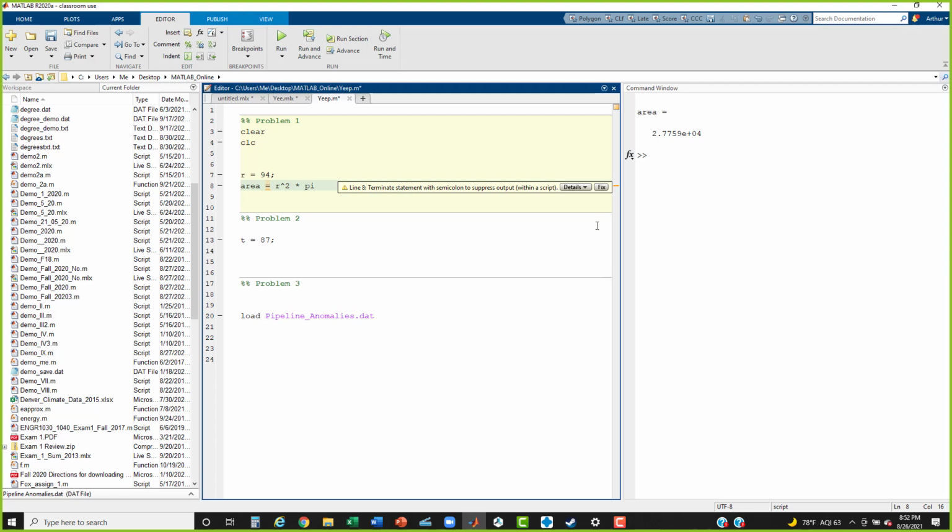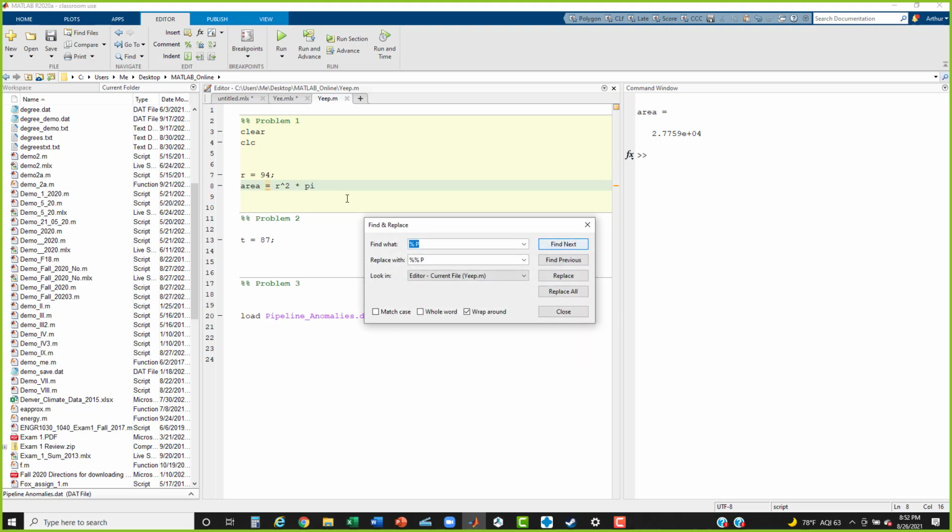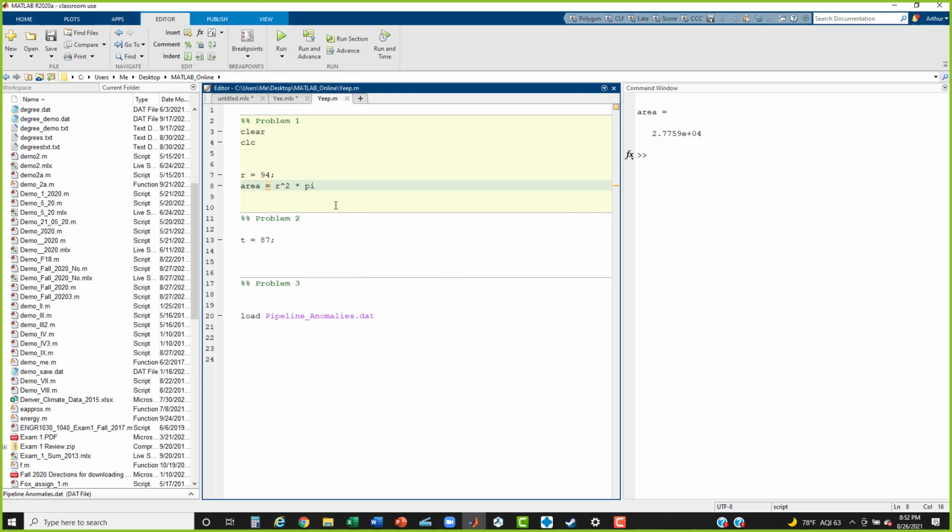I need to see the output, because if you don't, then I have to take the time, because I can't do the find all semicolons and delete, because I tried that and it just created a huge nightmare. So I have to literally go through each problem and delete the semicolon at the end of all the calculations so I can see, because I know whether the problem is done right or wrong based on the calculated value. Like I say, I've been doing this for 100 years. I may not remember if I shampooed my hair this morning in the shower, but I do know what the answers are supposed to be on all of these problems. So please don't suppress the output on all of the lines.